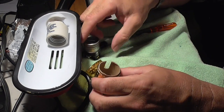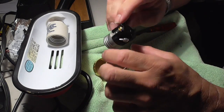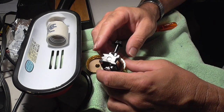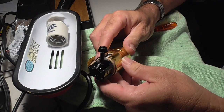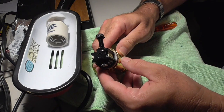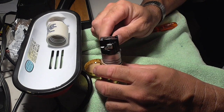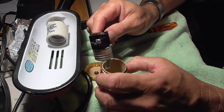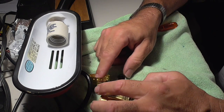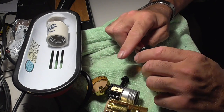So if you do this right, you need this cardboard insulation. The wires are going to be wrapped around here, and if you didn't have this cardboard here, if you screw up, you could end up putting the wires against the metal and either shorting them out and blowing your circuit, or if one of the wires is touching the metal, you could kill yourself if you touch this thing to turn the lamp on. So you need to take some time. You got to be careful. Don't be an idiot. Be careful, be patient, go slow, use a visor, use a magnifier if you need to. Make sure you can see what you're doing, and don't kill yourself.